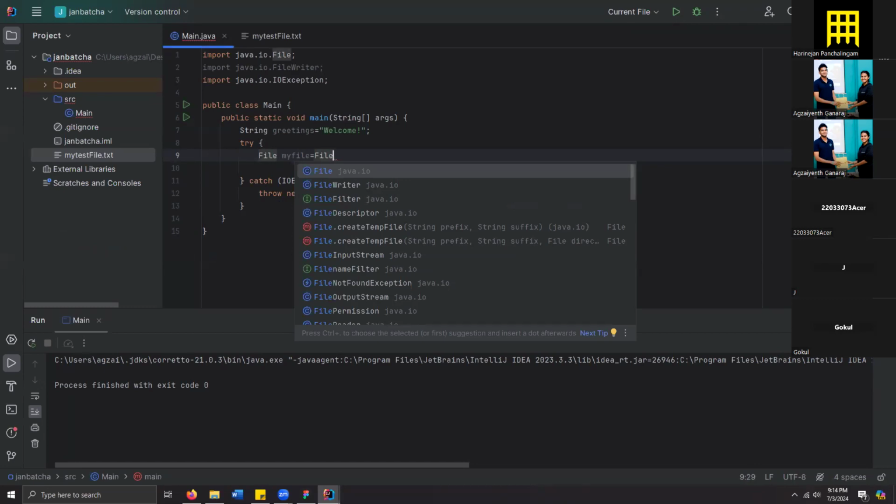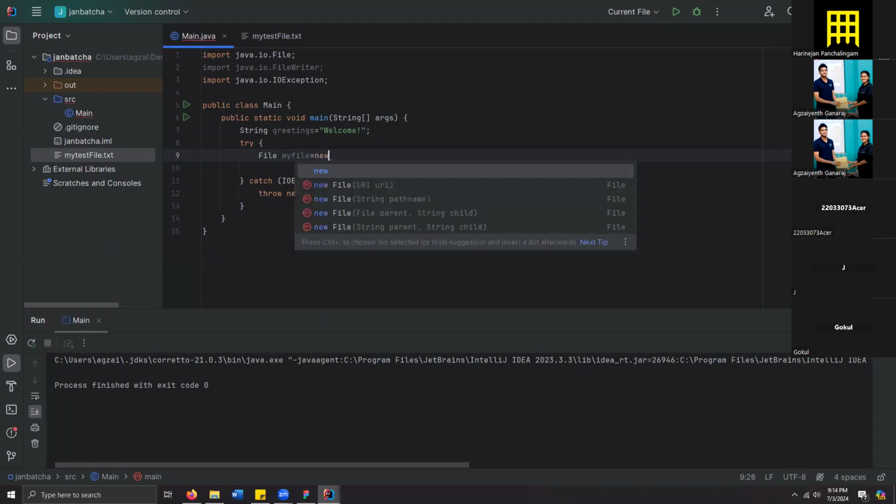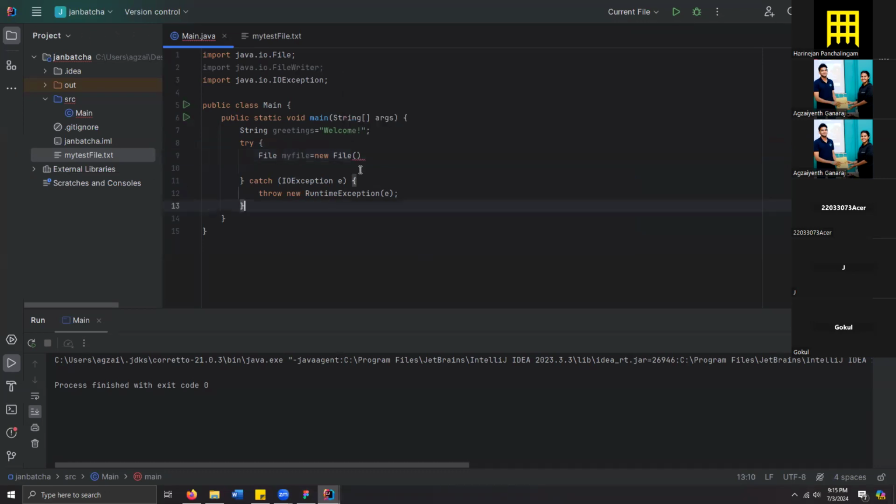The File class in Java is going to save the path of the certain file which you're mentioning. So again, the syntax is going to be similar. You're going to say File myFile and create an object out of it. After that, within the parentheses, you have to say the name of the file. Since my file is in the same directory, I can just say the name. If not, you have to say the path and the name. So I'm going to say mytestfile.txt. Again, you have to mention the extension.